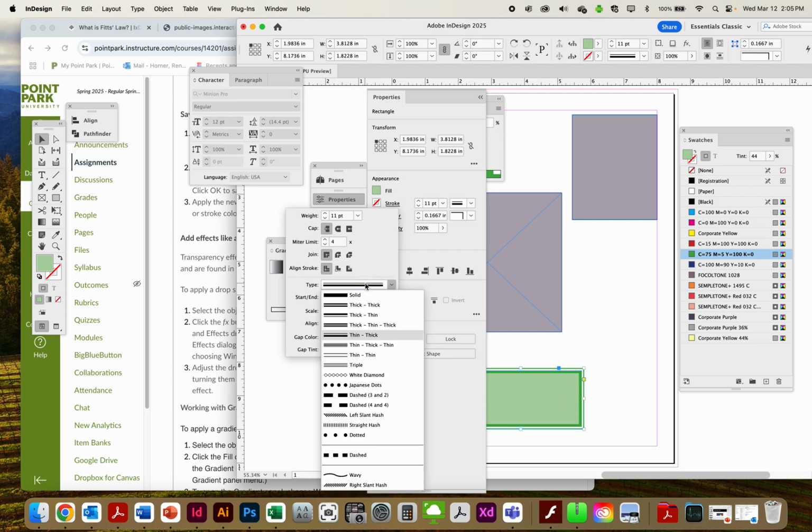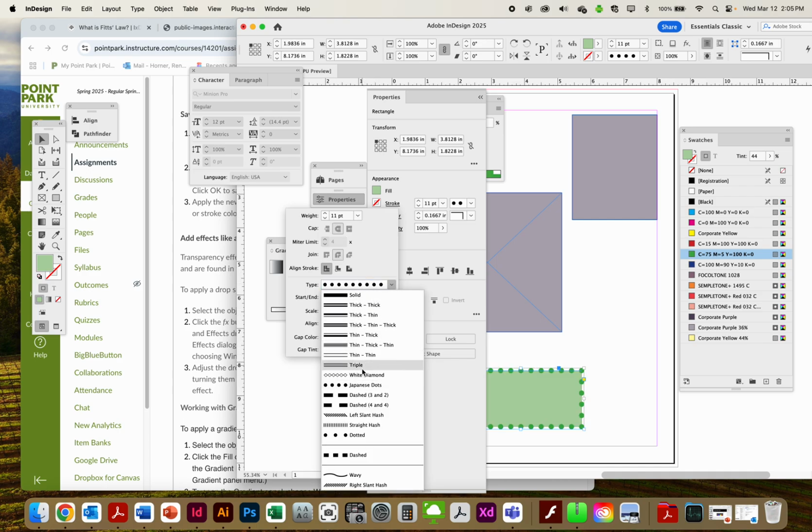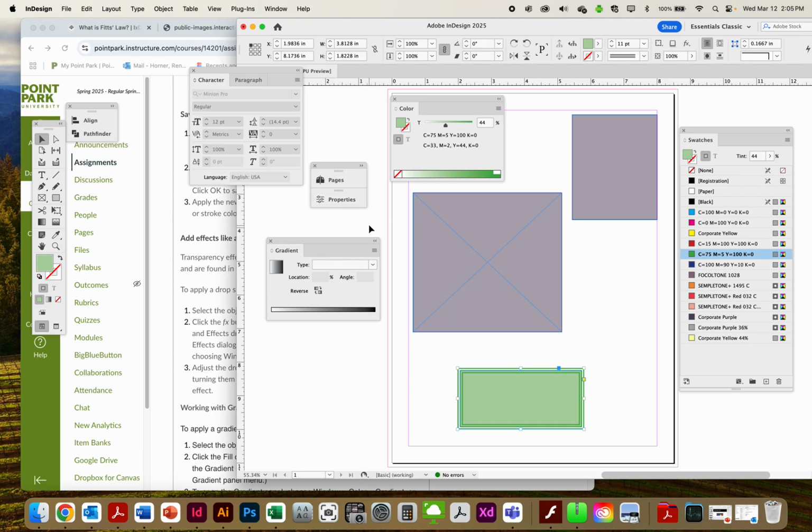They can become a little cheesy. So just watch what you're doing with these. It can be nice, and it can be too much. And you can scale it. You can do all kinds of different things. So the properties panel, again, is sort of like a dashboard, and that's helpful.